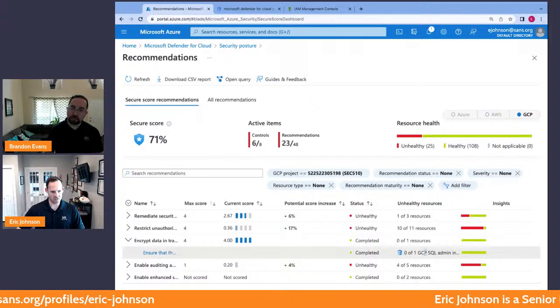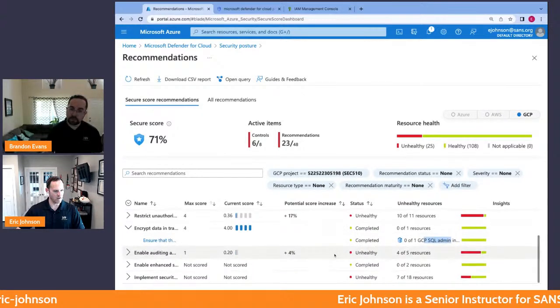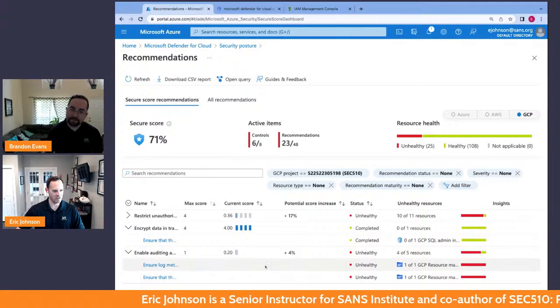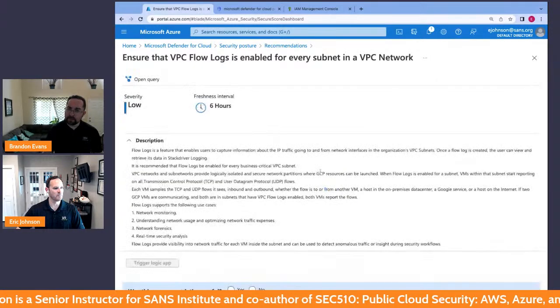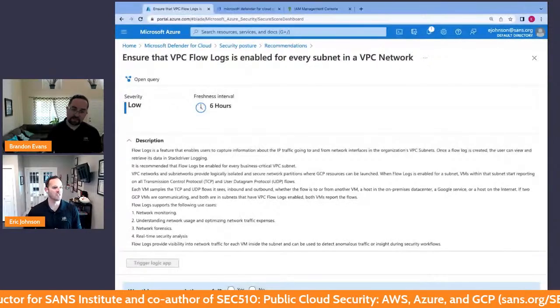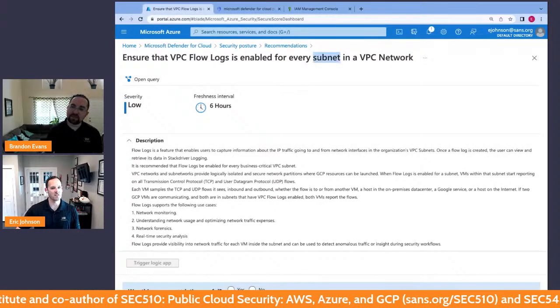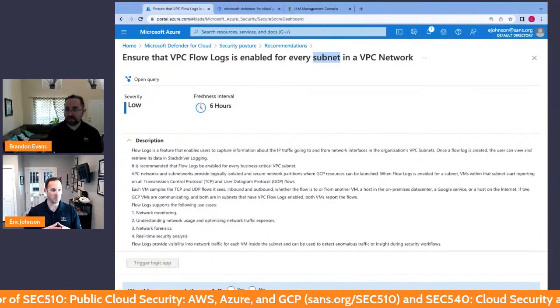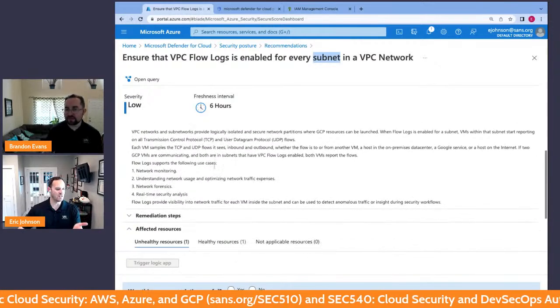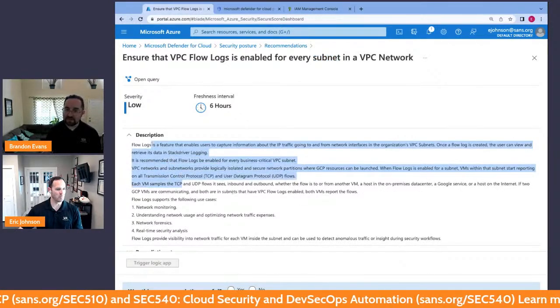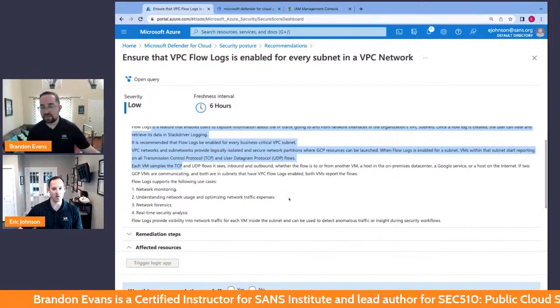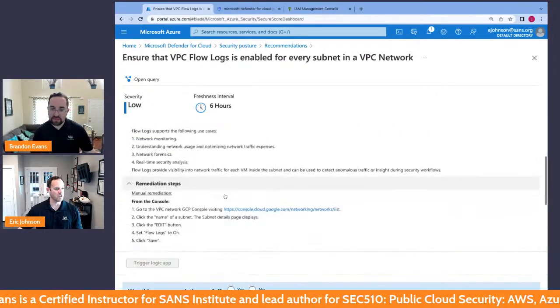So here's our SQL database that's being evaluated from our environments. Let me find one that's failing in here. So I've got an unhealthy VPC here. Yeah, so we've got flow logging disabled in one of our subnets inside of our GCP project, and that's showing up now inside of Defender with general remediation instructions as well, or descriptions and remediation steps.